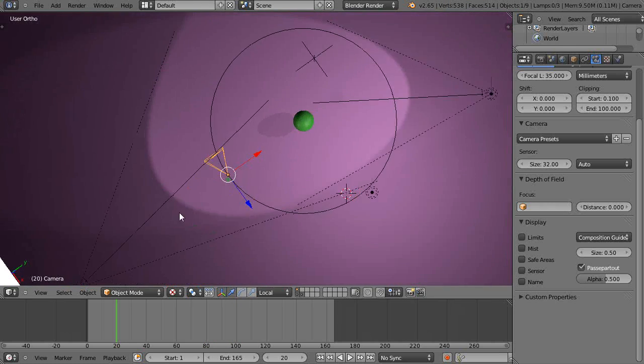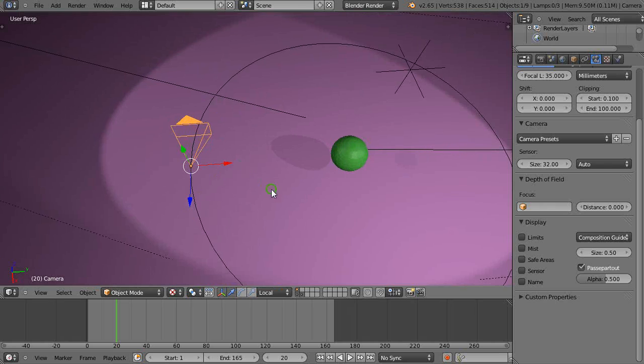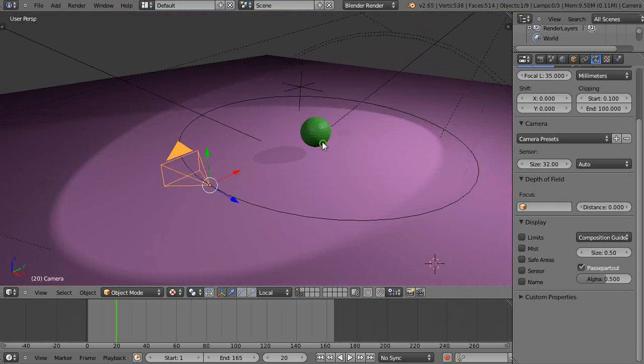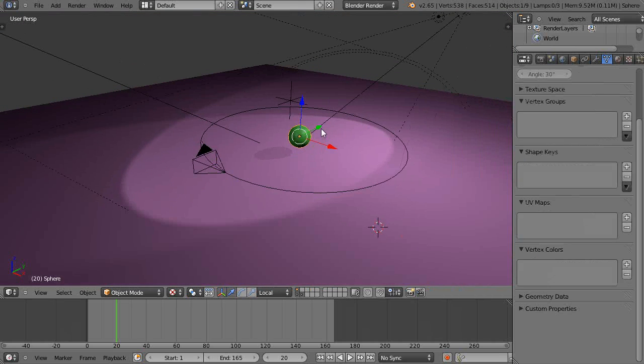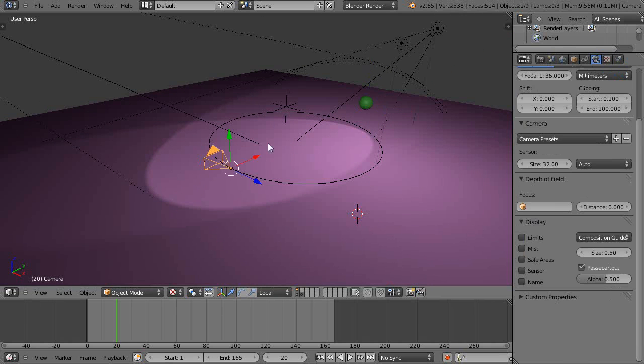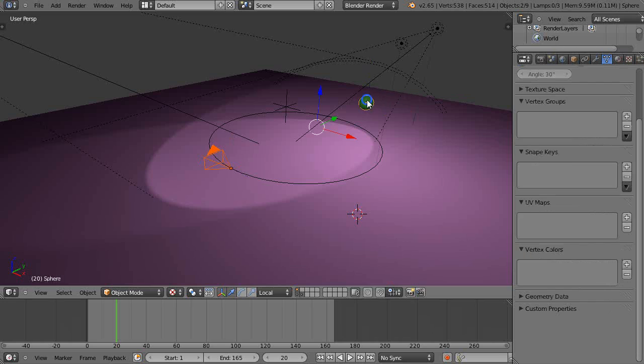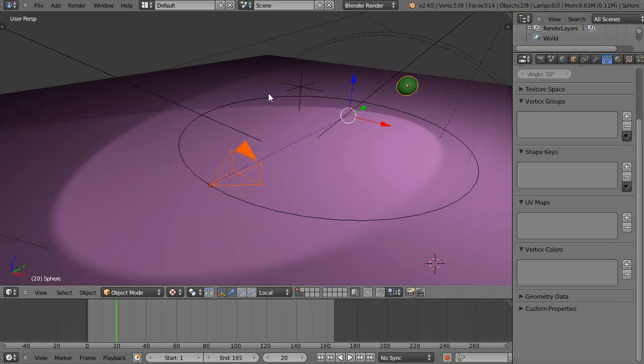And then the next way is, we'll focus on an object. Maybe we'll move this object over here, and we can also grab this and shift select that and press Control T, and we're going to track it. So now it's going to track looking at the object while it starts at frame 20 on here and moves around the circle. Let's see, we'll start back here. So it's not moving yet. There it goes. See, it's pointing at the object the whole time.